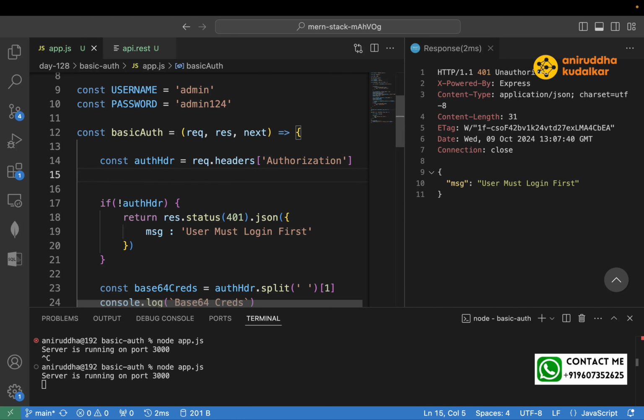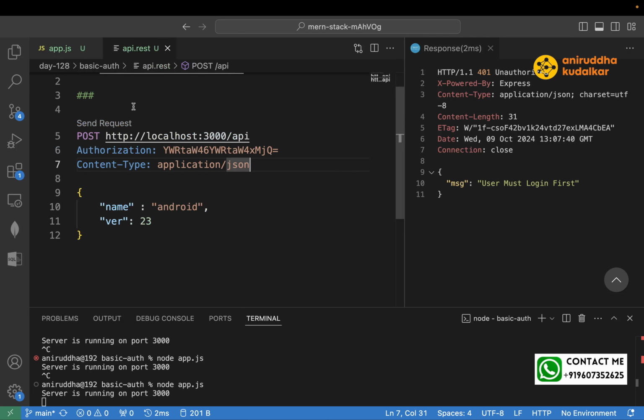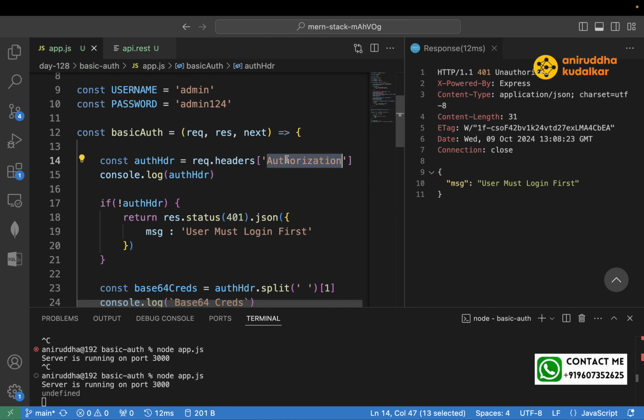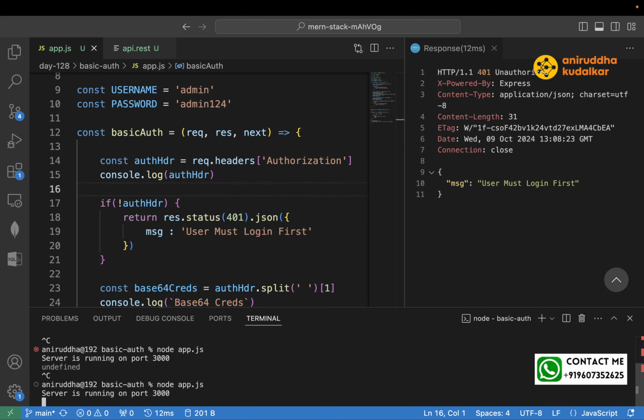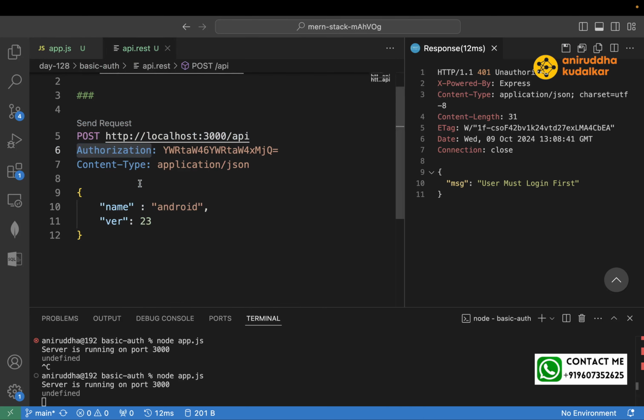So let's console it. Console.log auth header. It is undefined. Can you see? Authorization. Was there any spelling mistake? Send it, again undefined.